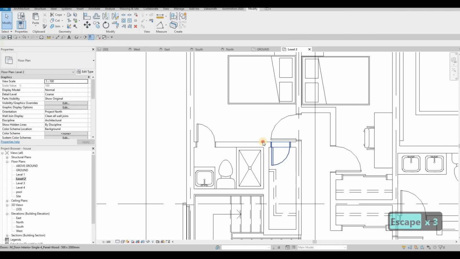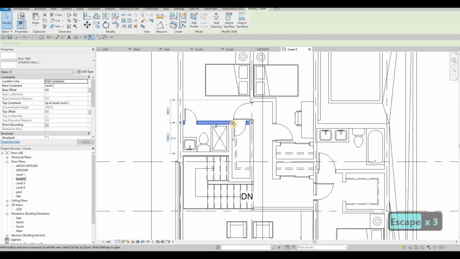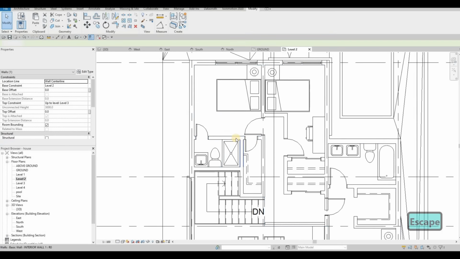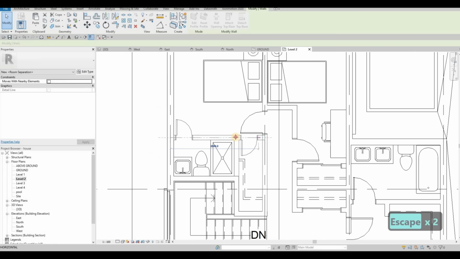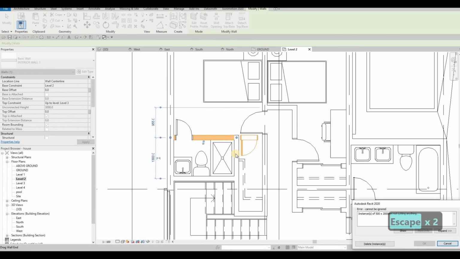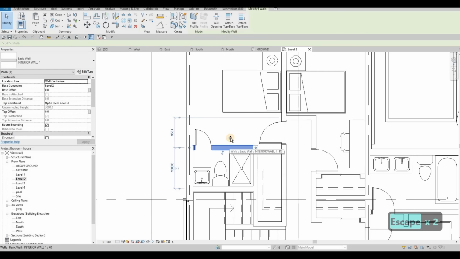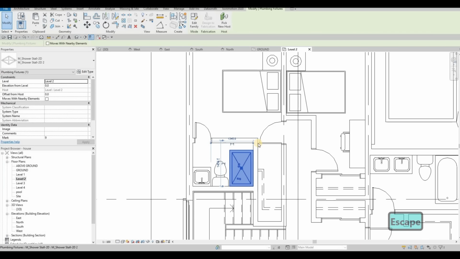What I'm gonna do as well is I want to make this one bigger. So I'm just gonna delete that and then give some space here.